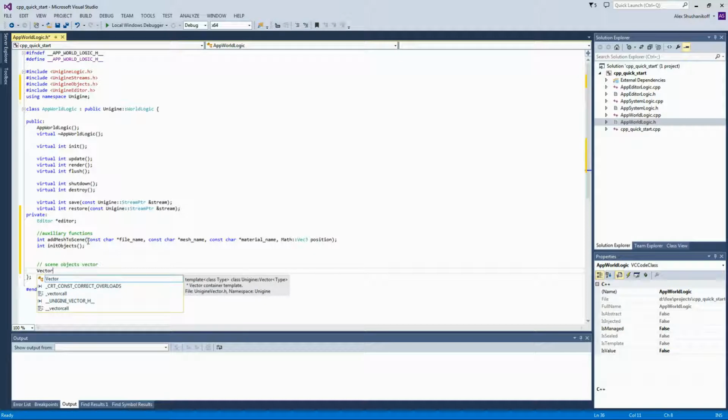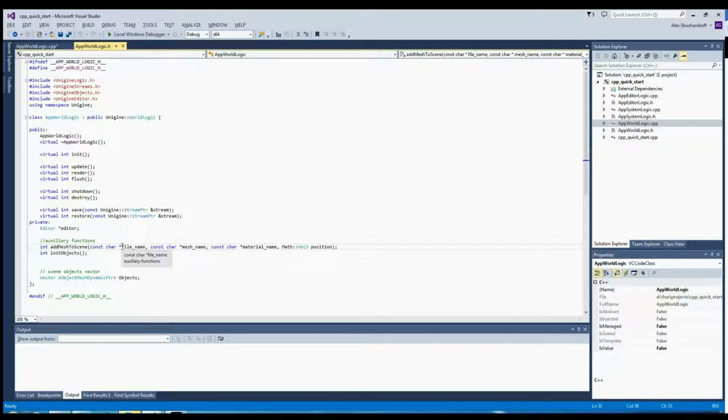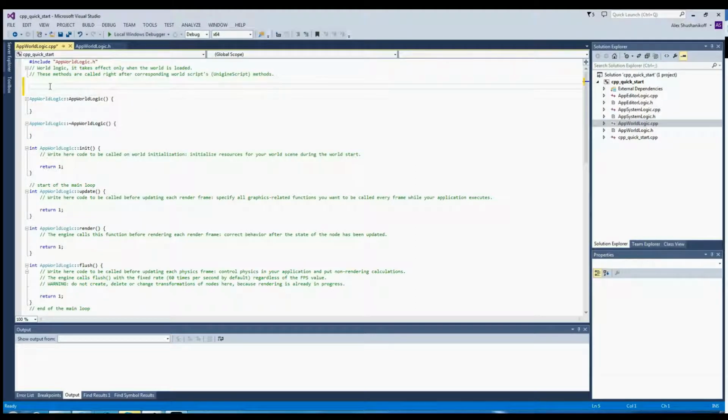Our objects are going to be of ObjectMeshDynamic class, so the vector components will be ObjectMeshDynamic pointers. So now let us implement our addMeshToScene method in the AppWorldLogic CPP file.